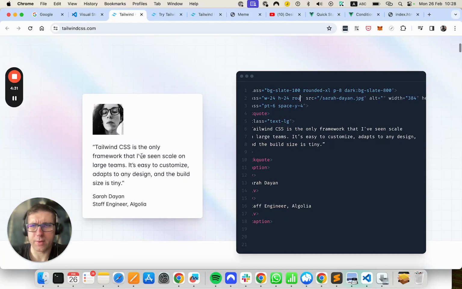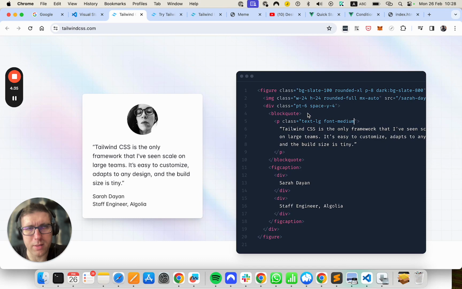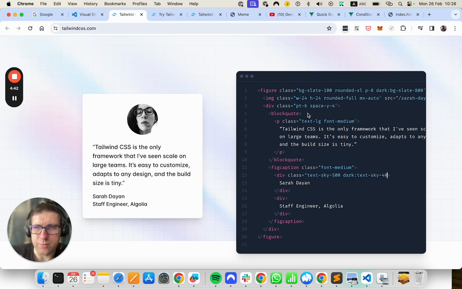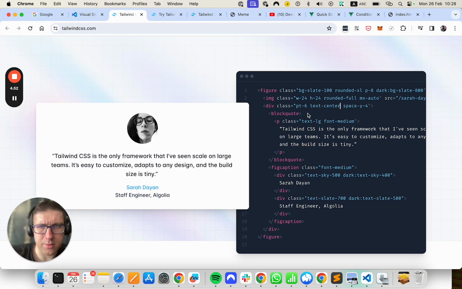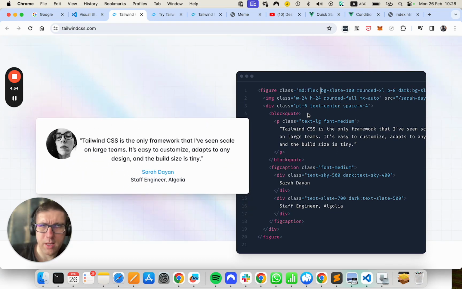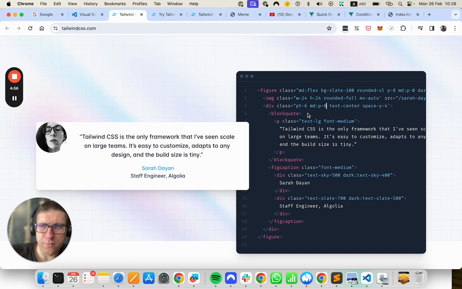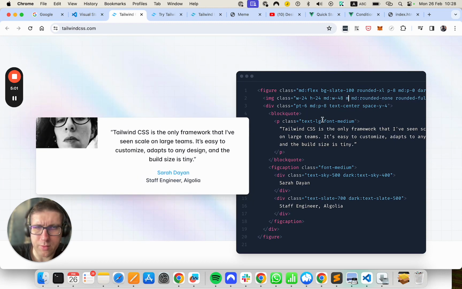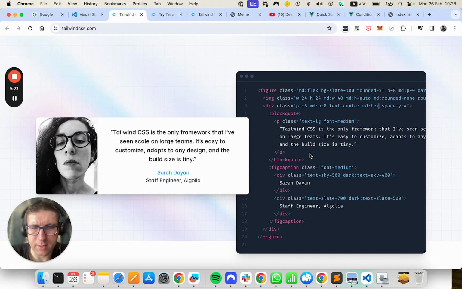Like, for example, here's the demo. What I have in mind: you are basically typing utility classes, and they are basically styling the elements for you. Now, again, I'm not going to get into a discussion whether pure HTML or CSS is better or not. I'm just going to go with my personal opinion, which is, yeah, Tailwind is more approachable for beginners. Now it comes with some problems. We will talk about those later, but the thing is, let's go with this route.